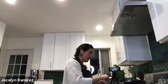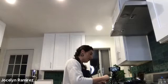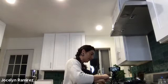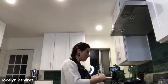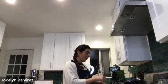So again, I want this layer to get slightly thickened up here and just come to a simmer. I'll continue to whisk and make sure that I'm not sticking anything to the bottom. And the vanilla beans in here would be so nice. Sometimes you see that in ice cream flavors where it says vanilla bean paste, or it'll say real vanilla beans. And when you look at the ice cream and you eat it, you'll see the little brown specks of vanilla throughout. It's just so much tastier, but it's so much more expensive, which is why a lot of people don't use that. So vanilla is kind of a tricky ingredient.